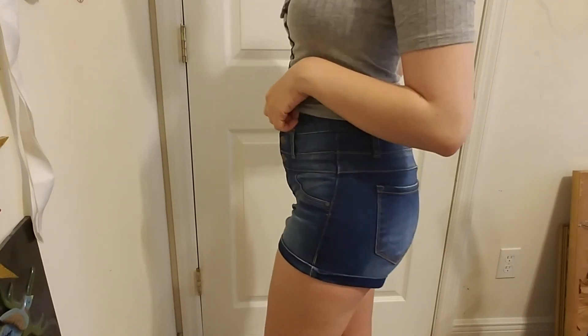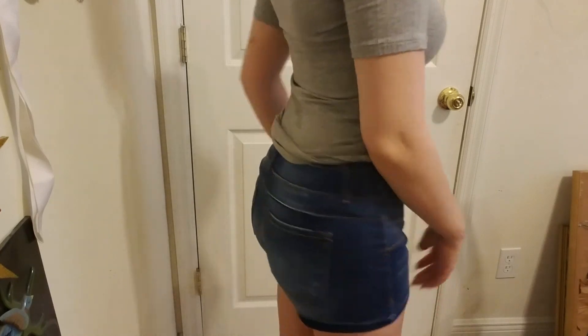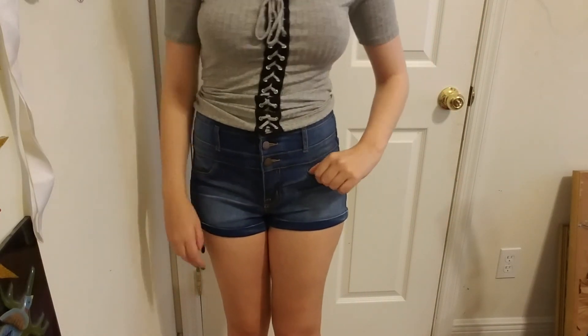I also got these white high-waisted shorts but I don't really like how they look. These are the same design as these Jane high-waisted shorts — I wore them so they're not all buttoned up, sorry about that. But they fit really well, they're pretty stretchy, all of them are. Anyway, that's my birthday shopping haul — I hope they look pretty fine, I think they do!